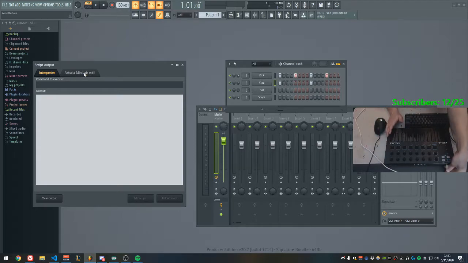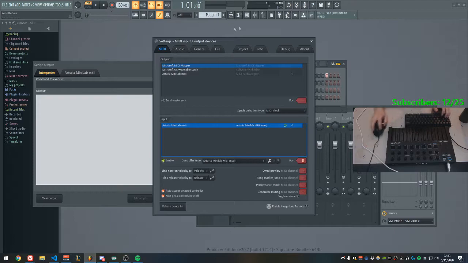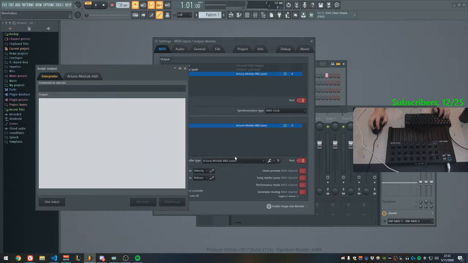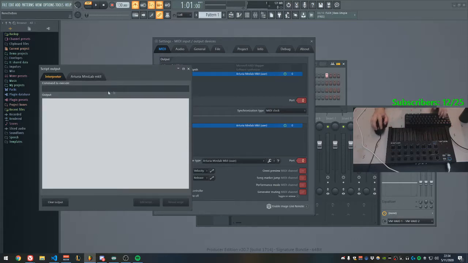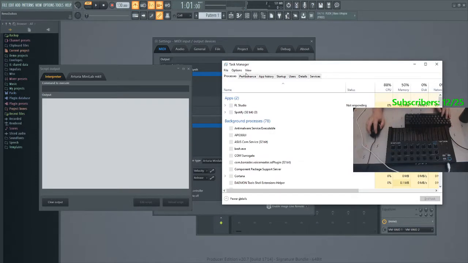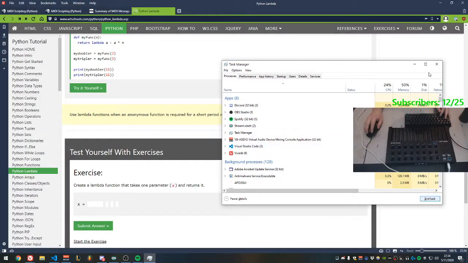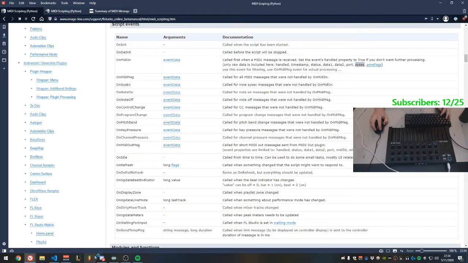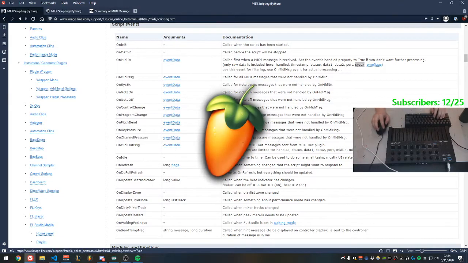Oh, did my MIDI controller disconnect? Maybe we just need to restart. Maybe it's just a little bugged out. Let's check out our MIDI settings. Oh yeah, it's not... Why isn't it even letting me look at the script anymore? That's really weird. Okay, let's just close out and see what's going on. Oh god, it's dying horribly, actually. What happened here? Okay, well, this would be a lame way to find a bug, but maybe it's a bug.